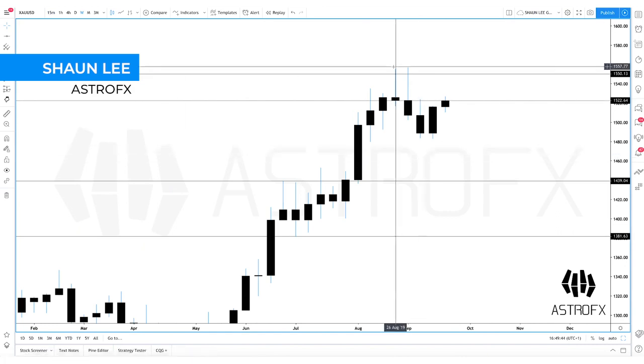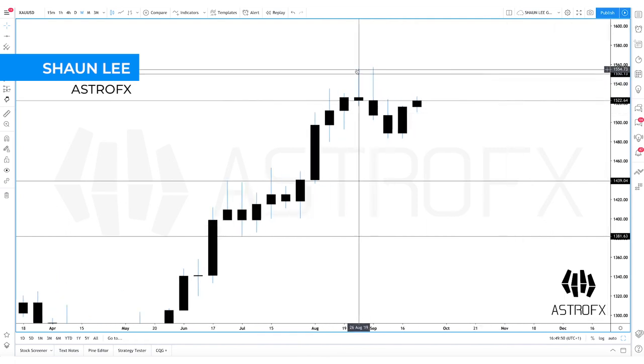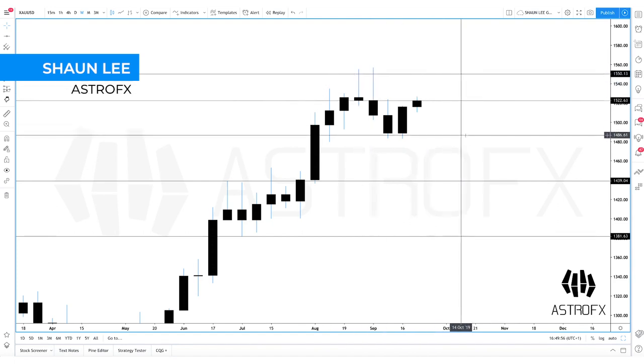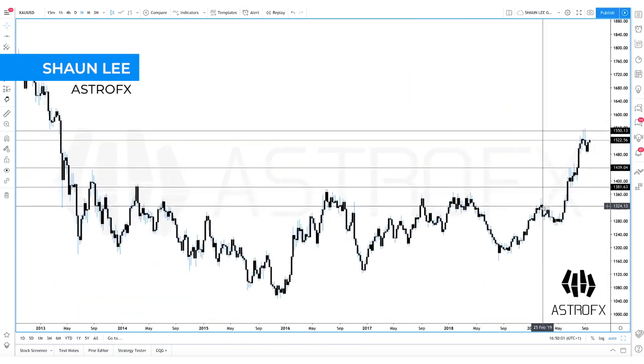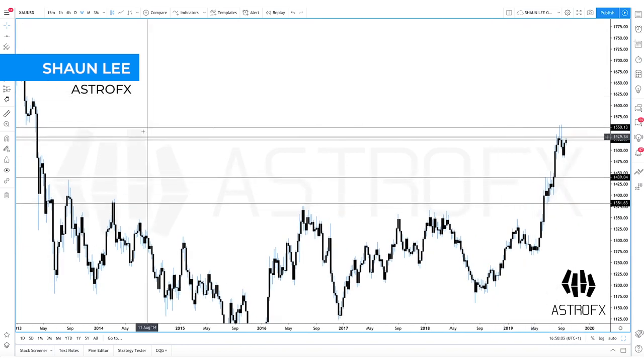I'm going to leave those on there, and then I'm going to stretch this. I know it's 1550. Instead of putting it straight at the wick, I know 1550 because I've got experience with gold. I'm going to leave 1550 as a weekly level. What I am going to do though is zoom out to see, okay, if 1550 is broken, where's the market going to go next?